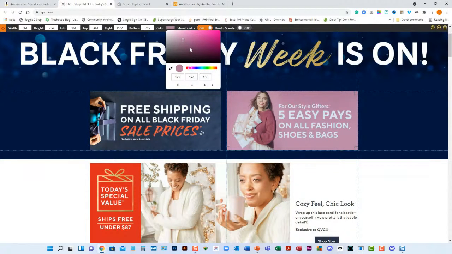But different programs use different color settings. So if you're in Microsoft products, a lot of times it's asking for the red, green, blue, the RGB color. And here it is. But some programs might want what's known as hue, saturation, and luminance. So here it is. And then you also have the hexadecimal, which a lot of the websites use. So you can get whatever that color is and you don't have to spend hours trying to figure out what that is. So that is the one that allows you to look at an existing website. Now, of course, you're not going to take what they've done, but if you like the dimensions, the layout, this is a nice way where you don't have to start from scratch.